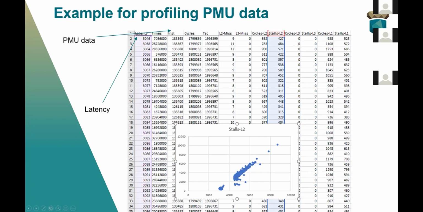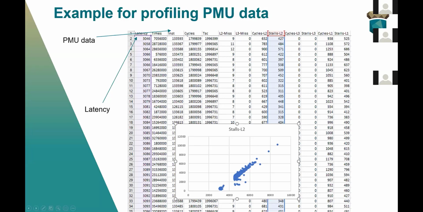For the first column, this is the latency, it means the cyclictest latency. For times, it means which loop we sampled the data. For the third one, it is about the instructions: in this loop, how many instructions it ran.